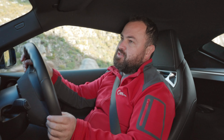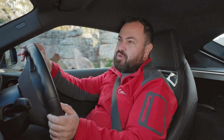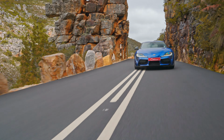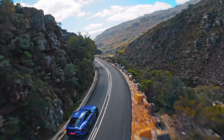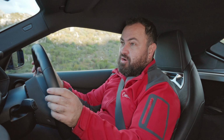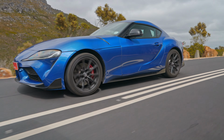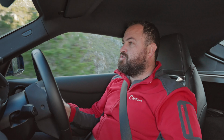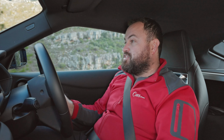Okay. So what are we dealing with here? Well, under the bonnet, BMW's B58 engine. And you know, when this car came out, everyone sort of poo-pooed it because it was basically a BMW underneath. But I think everyone's come to realize that they got the recipe right here. They got the formula right. Toyota needed a good straight six engine. Who makes good straight six engines? BMW, obviously. I mean, yes, we would have all loved it if Toyota had built a successor to the 2JZ, but I don't know. They were probably like, well, we've got to build some EVs, and building a new 2JZ sounds expensive. So let's phone Bavaria and see if they can help us out.